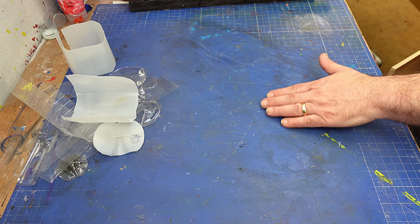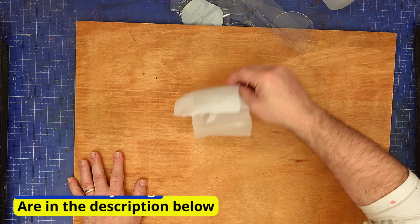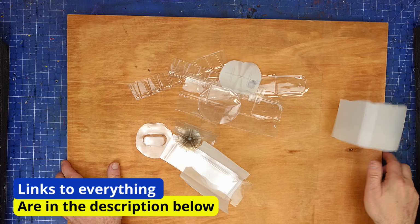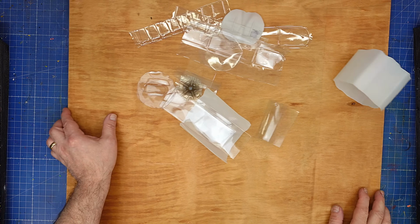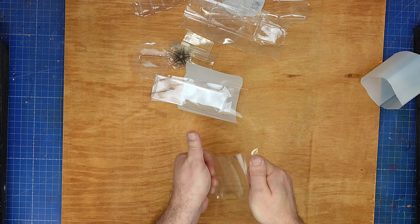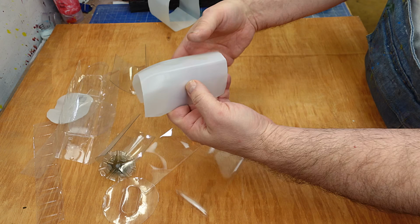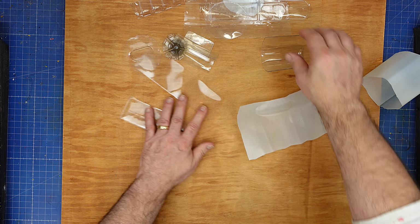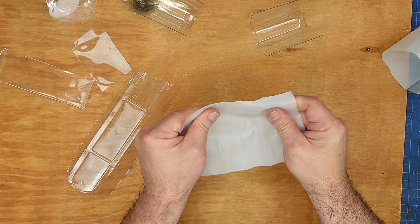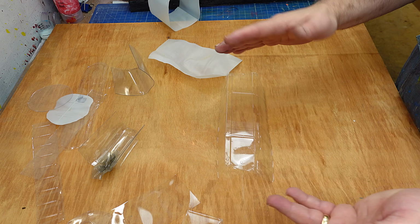Now, I wouldn't recommend you do the next bit straight on your cutting mat if you've got one. Put a bit of board down or something that's fairly heat proof for this next stage, because these mats really don't like, as I found out many, many times, to have heat put on them. A lot of this HDPE plastic comes in different thicknesses. I certainly have got some thinner bits, and this is really quite thin, and I've certainly got some thicker bits. So take that in mind when you're doing this, and also protect your hands as well.